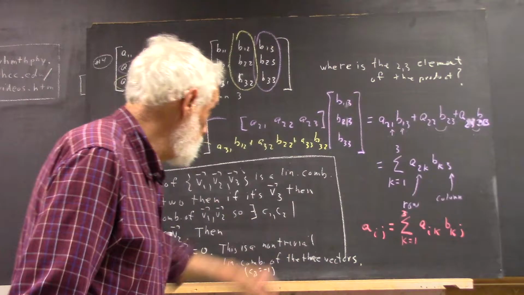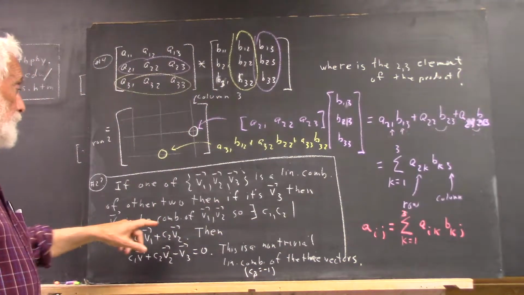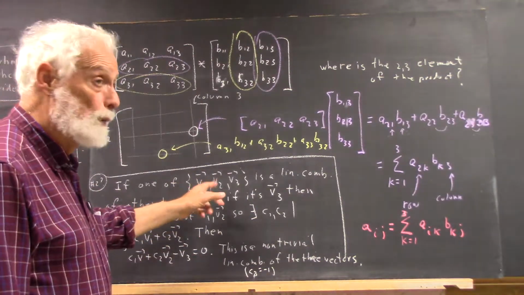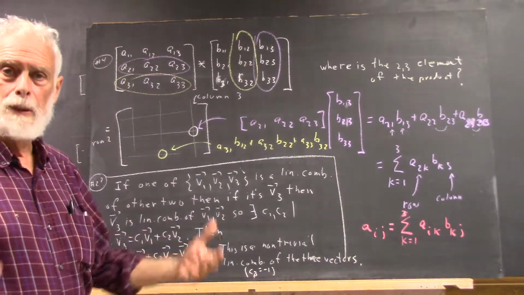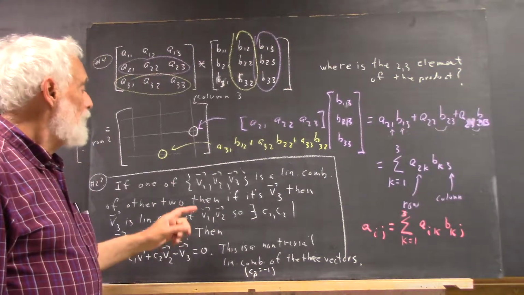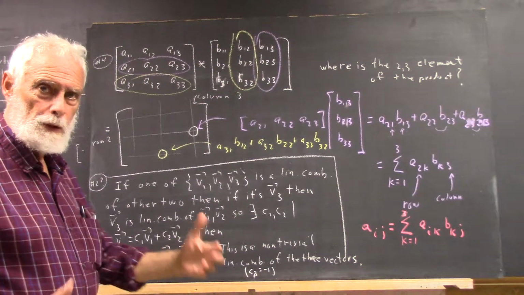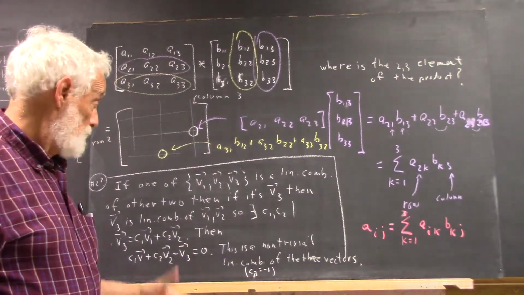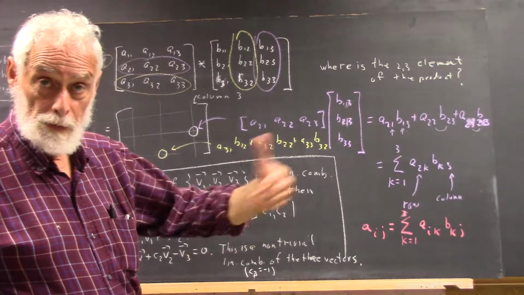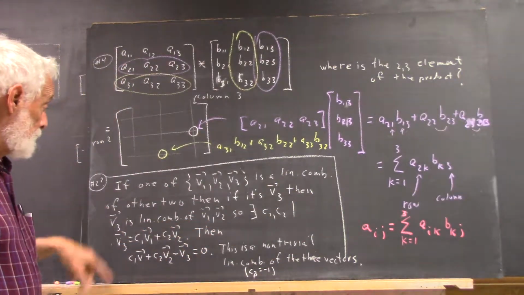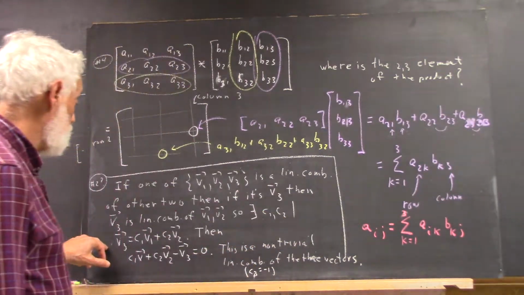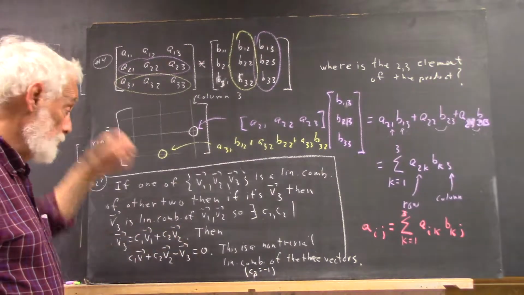Well, if that's the case, that means that v3 is a linear combination of v1 and v2. That's a no-brainer. The other 2 are v1 and v2, and a linear combination is a sum of multiples. How would we write a sum of multiples of v1 and v2? The way we've done it is c1 v1 plus c2 v2, where c1 and c2 are just numbers. They're the multiples that we add to get v3. So that means there exist numbers c1 and c2 such that v3 is c1 v1 plus c2 v2.